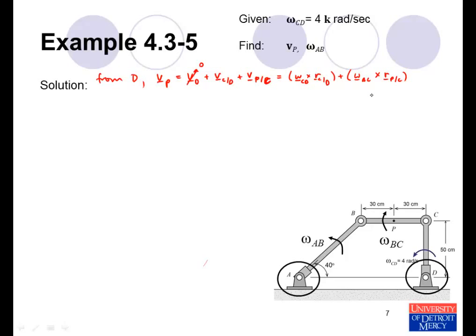So that gives us our equation. We can plug in some values. We are given what omega CD is. It is 4 radians per second in the k direction. We cross that with the position of C relative to D. So we think of D as our origin. We draw the position vector towards C. So we can see that it is half a meter. And based on the coordinate frame we're assuming, it's in the positive j direction.